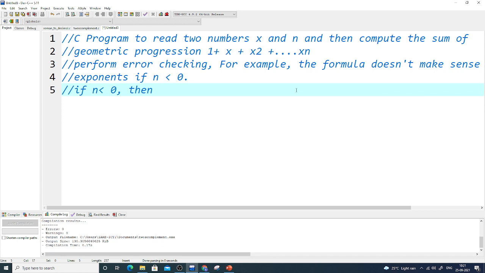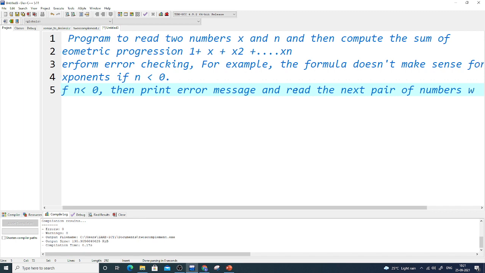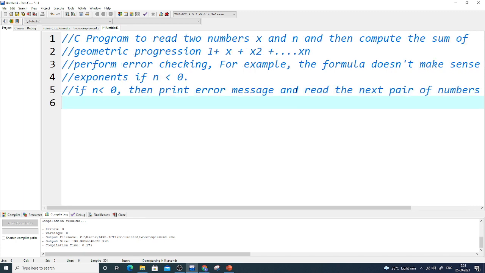then print an error message and read the next pair of numbers without computing the sum. So if n is negative, then you have to read again the value of x and n without computing the sum.